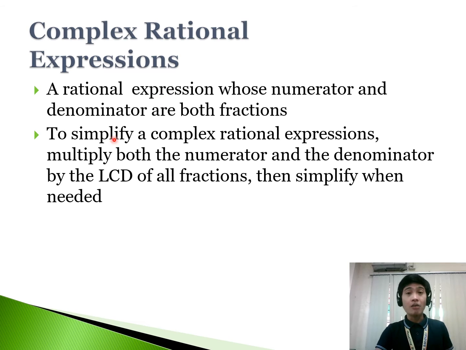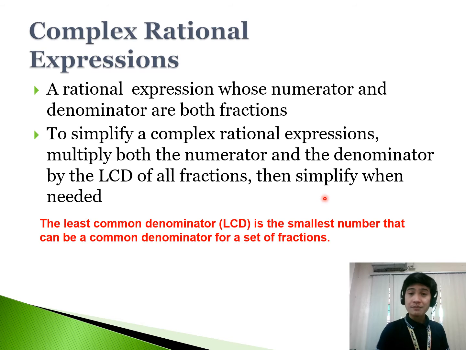Sinasabi, to simplify a complex rational expression, multiply both the numerator and then the denominator by the LCD of all fractions, then simplify when needed. At the first place, ano ba ibig sabihin ng LCD or the least common denominator? The least common denominator is the smallest number that can be a common denominator for a set of fractions.